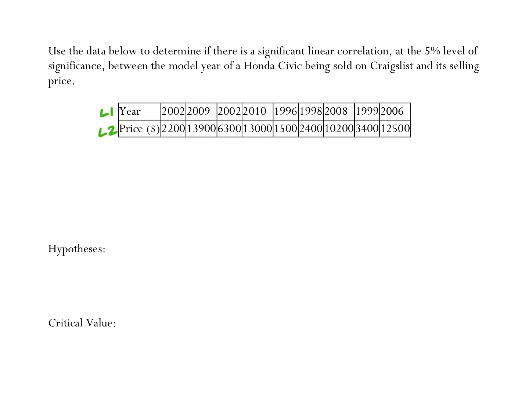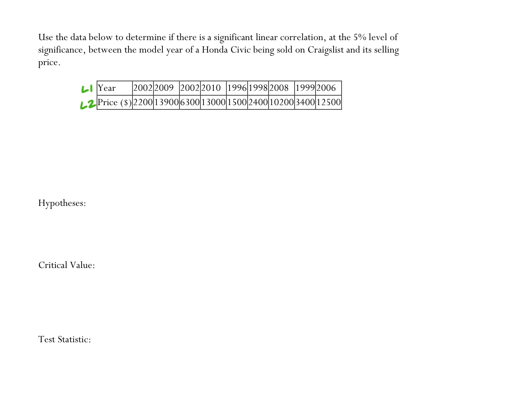All right, the wording of the question says, use the data to determine if there is a significant correlation. Is it asking me about a positive correlation or a negative correlation? Okay, what would the value of rho be if there is a correlation? I can tell you it's anything but 0, okay? Rho equals 0 means there's no correlation. Rho being positive means there's a positive correlation. Rho being negative means there's a negative correlation, okay? So as I'm going to write my hypotheses here, my null is going to be rho equals 0. My alternative is going to be rho is not equal to 0.